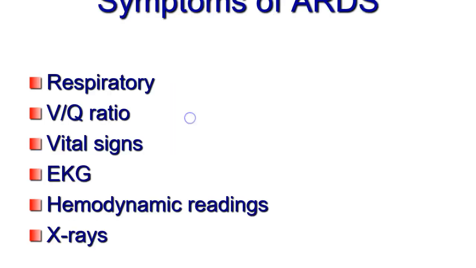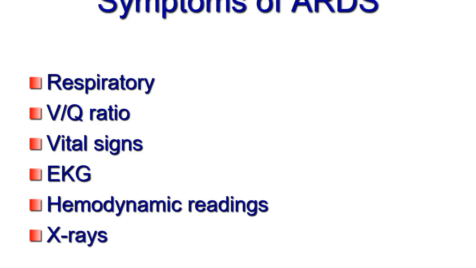So some of the symptoms of ARDS. The respiratory symptoms. They're going to have dyspnea and tachypnea and are going to be hyperventilating in the early stages. So maybe they're going to be in respiratory alkalosis early on because they're breathing very rapidly. They're trying to compensate. They're trying to blow off CO2. And that hyperventilation with normal breath sounds is very common in the early stages of ARDS.